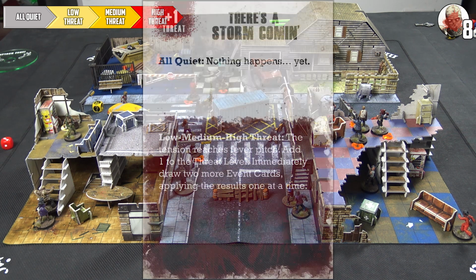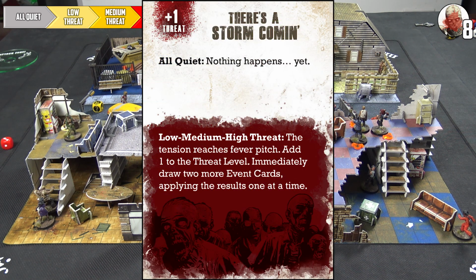We have drawn... There's a storm coming, so plus one to the threat straight away. Plus one to the threat, 16. Straight away. Oh, you probably won this now. There's a grin on my face for a reason. The tension reaches fever pitch. Add one to the threat level.